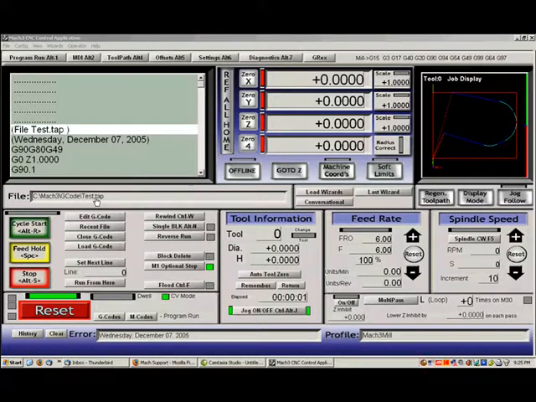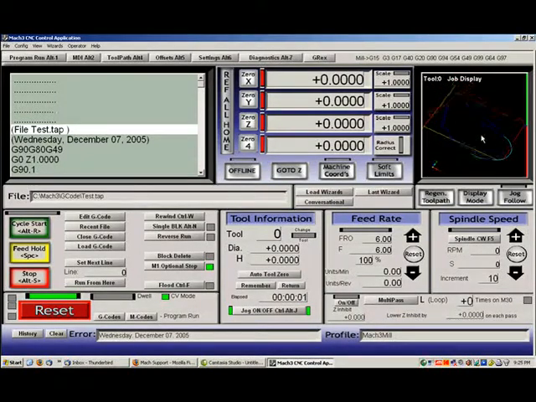Also notice that I've loaded the file before I've gone into the wizard. And we're just going to look at the file to see how it was constructed. This was a DXF that was brought in and modified. It wasn't modified at all, actually. It was brought in and produced the G-code in the DXF conversion tool inside of Mark III. You can see that it's just a straight plunge down, and it loops around the geometry and rapids back up. So this is what we want to bring into our file converter.